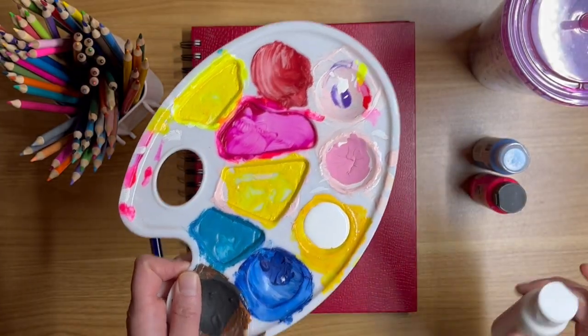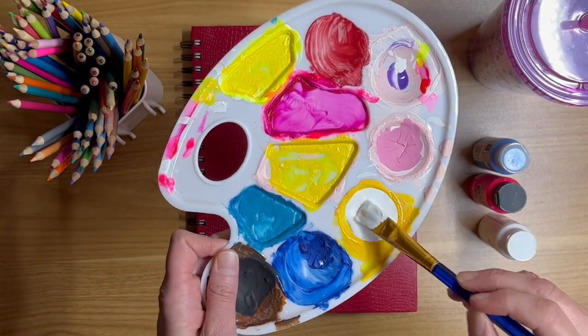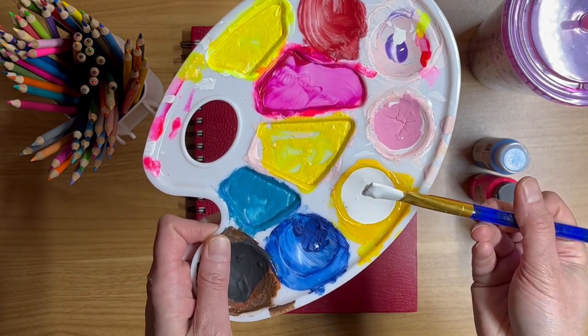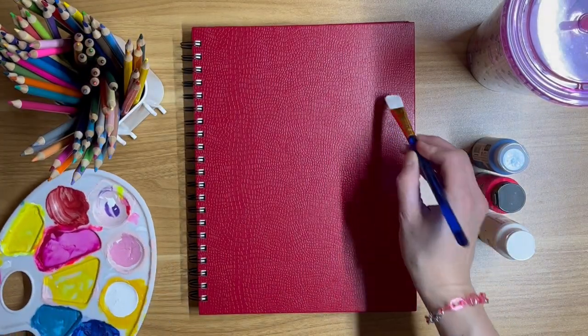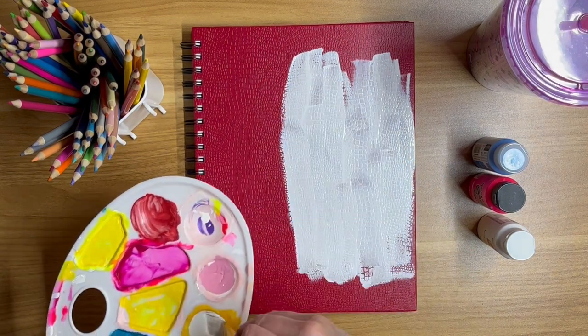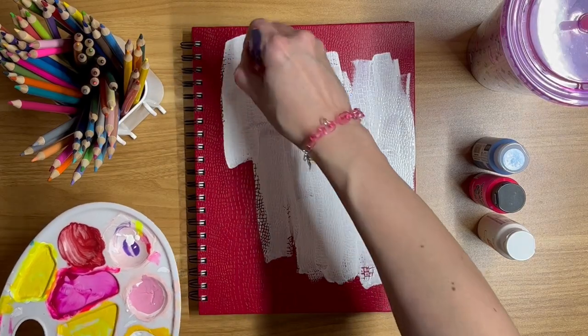I want to start with white because white gives us a nice color to paint onto without making the color that we want to actually use look washed out. If we weren't going to use white, we would have to use a color, and it would show up a lot better. So all I'm going to do is just paint. I just know from experience that using white makes an excellent background so that you get that bright, vibrant pop that you want.